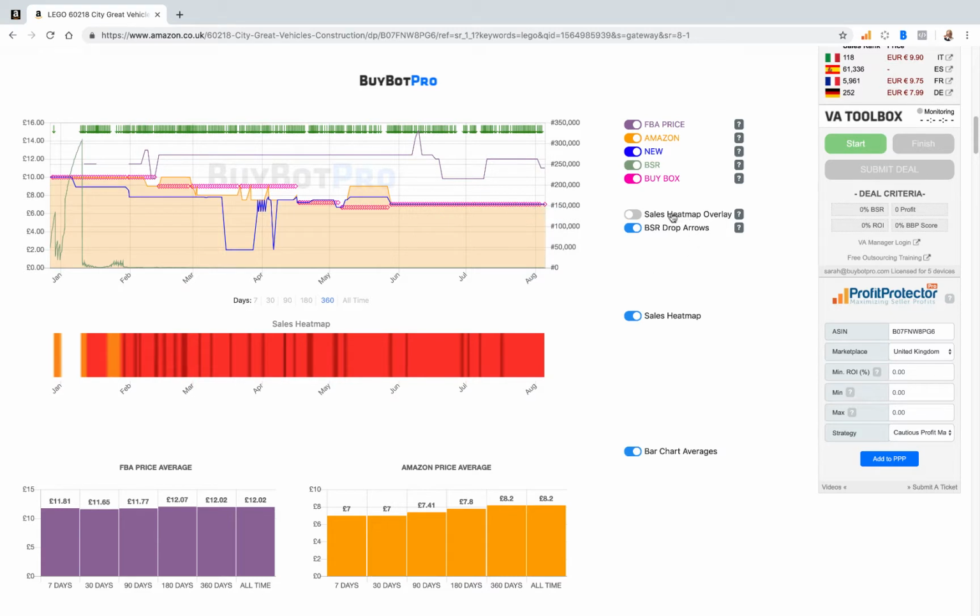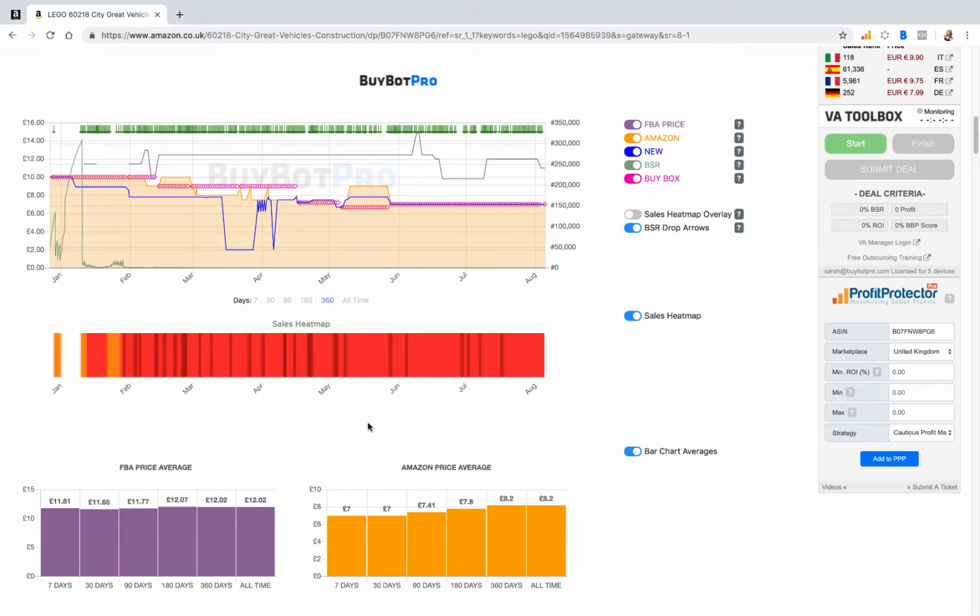So the sales heat map overlay, I'll come back to in a moment. And you've got toggles on and off here in case you forget what's going on, just to tell you what you need to do and what you can do. And as I say, you can switch between all the different timelines. So you've got all the information literally at your fingertips.